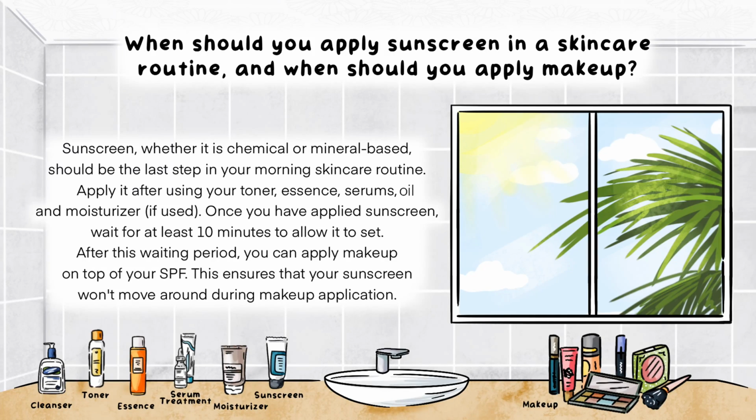As you've just seen, I've applied sunscreen around the eyes. However, if you're sensitive in that area, or you do not want to use it around the eyes, or the directions tell you not to use it around the eyes, then I recommend wearing sunglasses with UV protection instead. And remember, if you're using a chemical sunscreen, to wait another 10 to 15 minutes before heading outdoors to allow it to set properly. This waiting time also applies if you're planning on using makeup on top. So allowing a few minutes ensures that the sunscreen can set properly and to maintain optimal protection.